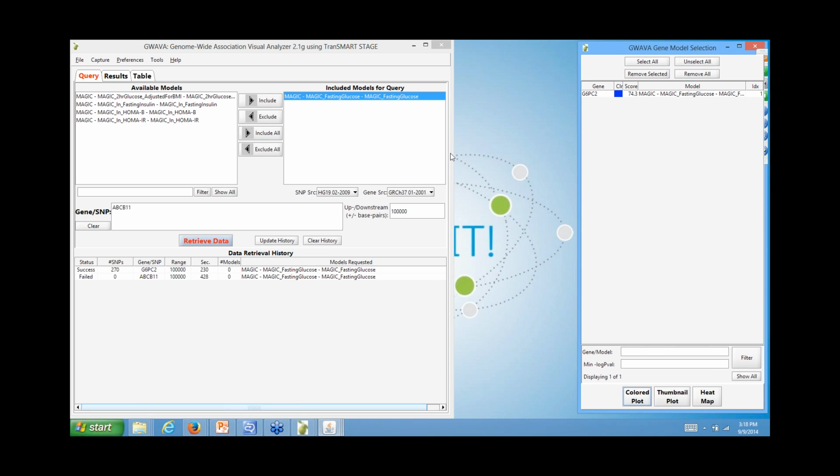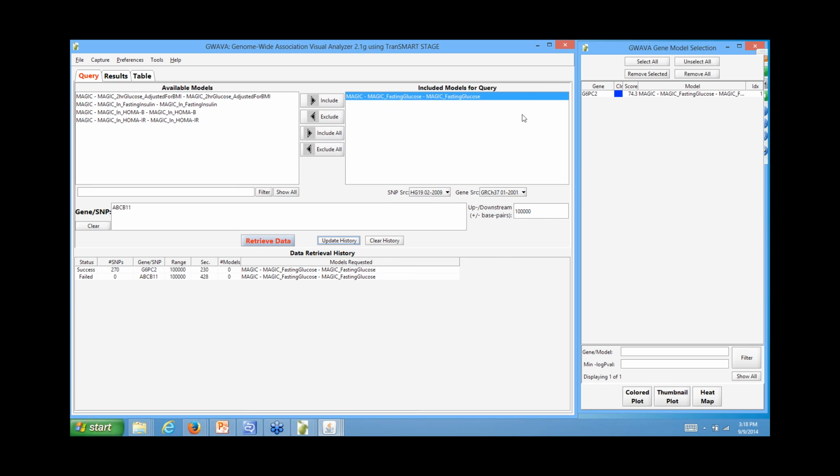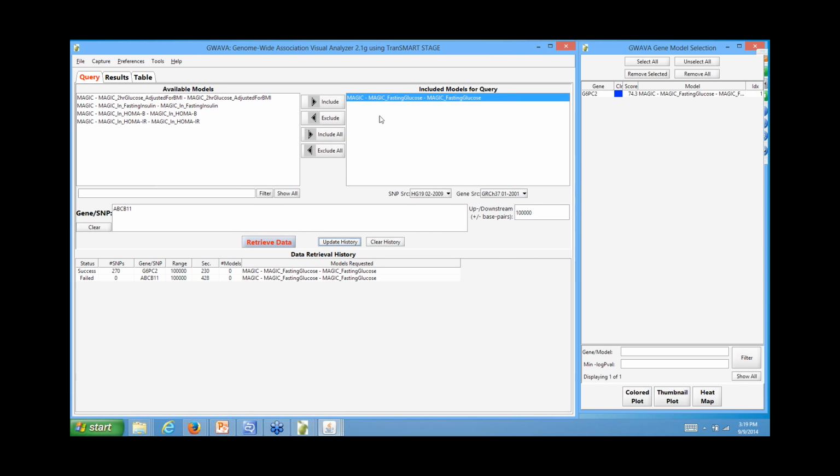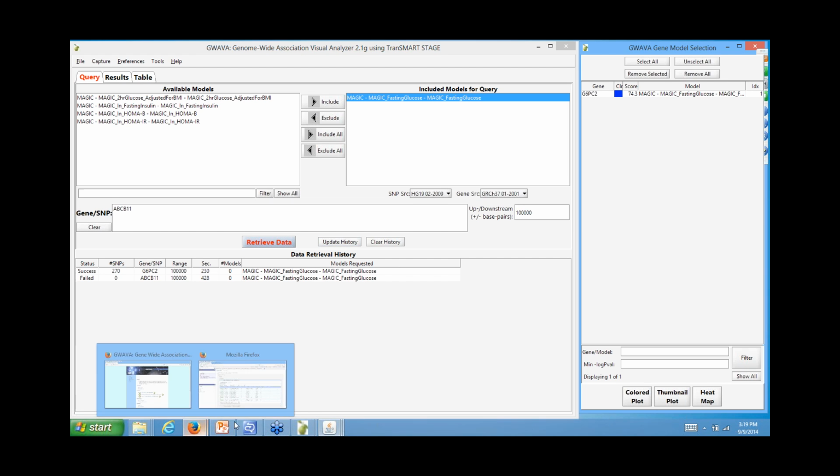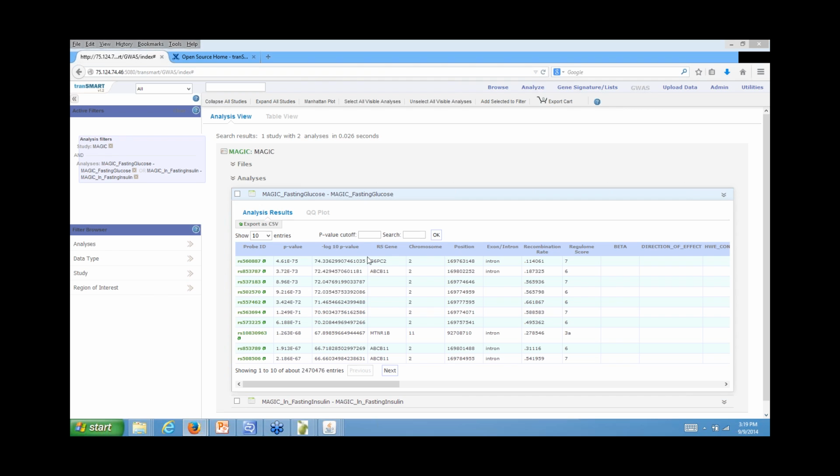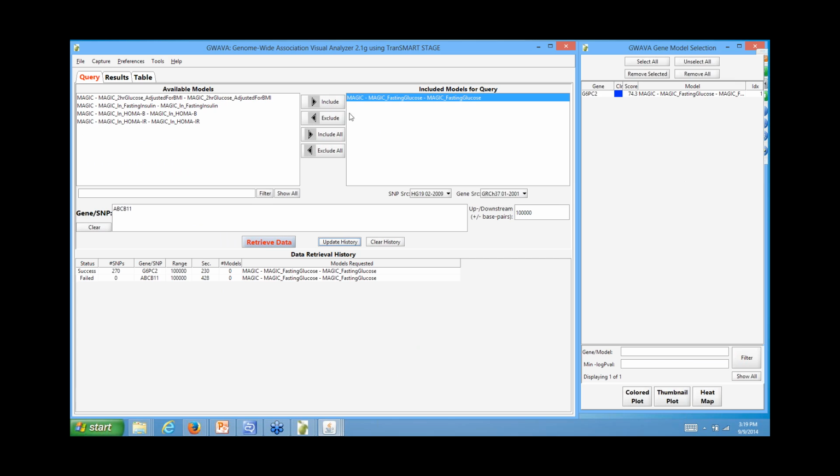So what I'll do first is I'm going to pull up tranSMART. This is the Oracle version of the Foundation's tranSMART, and what you're seeing here on the GWAS tab is essentially a view that on the left-hand side there's the faceted search filter, and on the right-hand side are the various GWAS analyses. So you can use the filter to get at the analysis that you'd like, and again, there's only a few here, but you can go in and search by a particular study. I'll pick this one, MAGIC, which is an open source, publicly available data set.